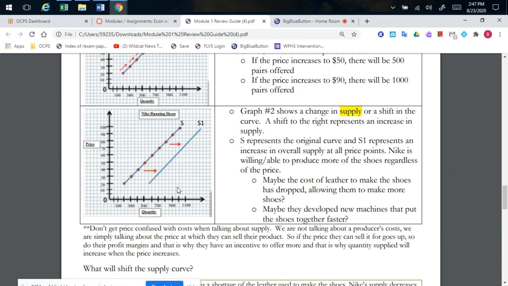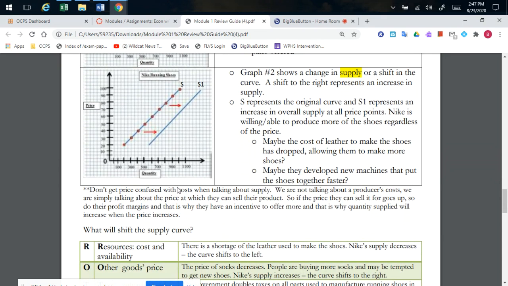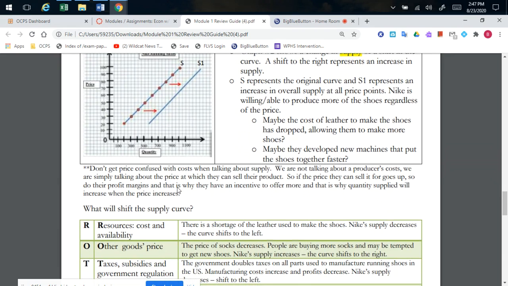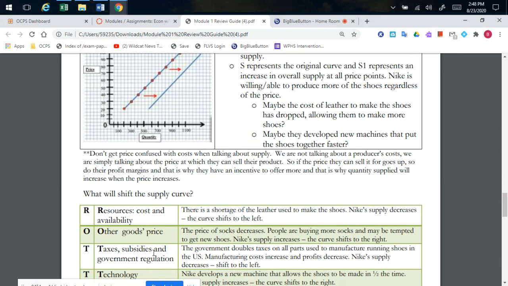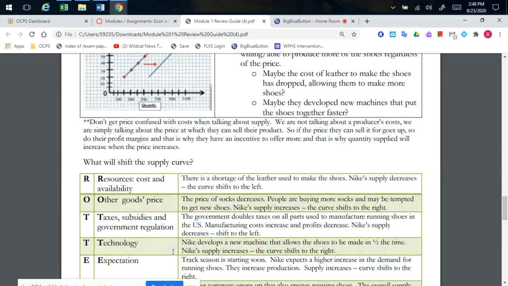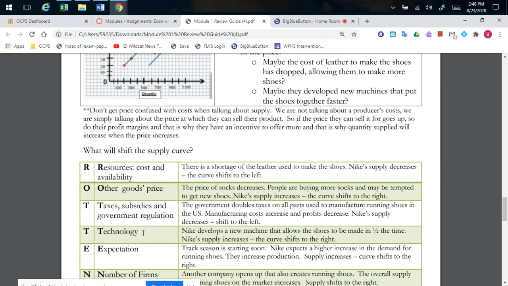For example, if resources were to drop in price, resources like your labor or oil or metal, if the price of other goods were to change, just like we talked about before with our substitutes, or maybe even complements. Complements are things that you use in conjunction with the item. If it became less expensive to produce the item because the government taxed you less, or the government gave you money, such as a subsidy, you could find that supply would also increase if there were advances in technology or education of those workers.